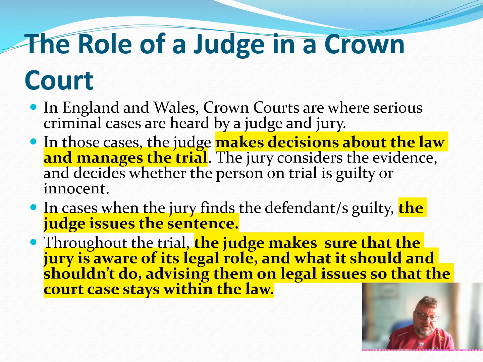And then throughout the trial, remember the judge is responsible for making sure the trial is fair. The judge has got to make sure the jury is aware of its legal role, what it should and shouldn't do. It's got to advise them on legal issues and ensure that the court case stays within the law. So those bits that I've highlighted there for you are the key roles of a High Court judge in a Crown Court case. Okay?